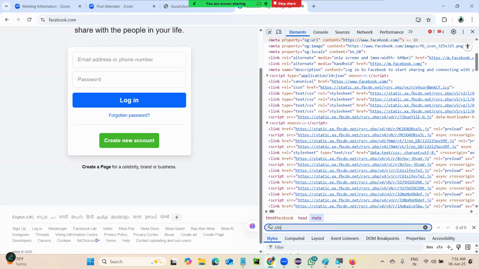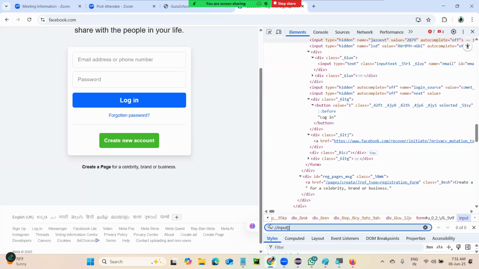Double forward slash input in the bracket, I'll write @autocomplete. Here is my autocomplete, is equal to within single quote, I'll write off. So how many elements are matching?